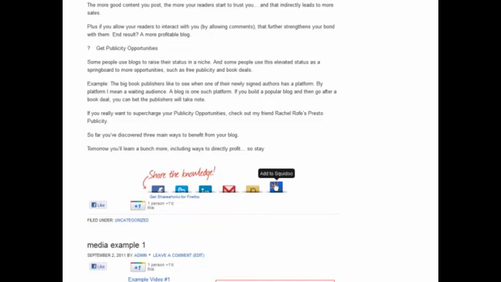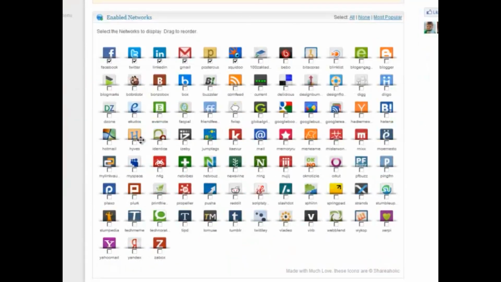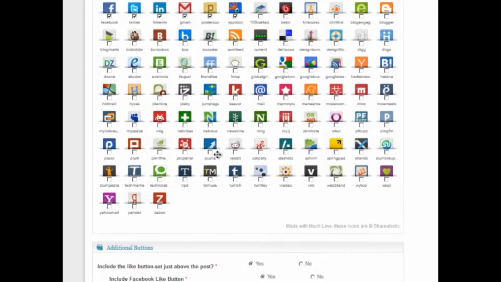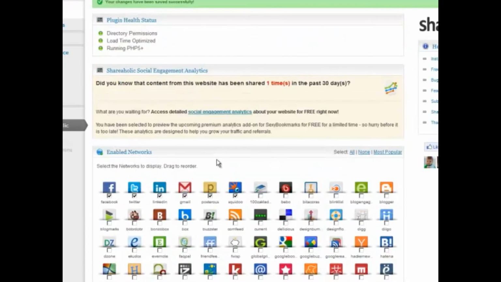Alright, then we've got these icons, so it's very simple to send things to these social media sites. As you may remember, there's a whole lot of places that you can add to that Sexy Bookmarks plugin. They're all here, so that's cool. So the bottom line is you want to make things very, very easy for people to share, or like, or +1. Anything that you can do with social media to make it easier for your viewers to share that content with others is awesome. So keep that in mind.